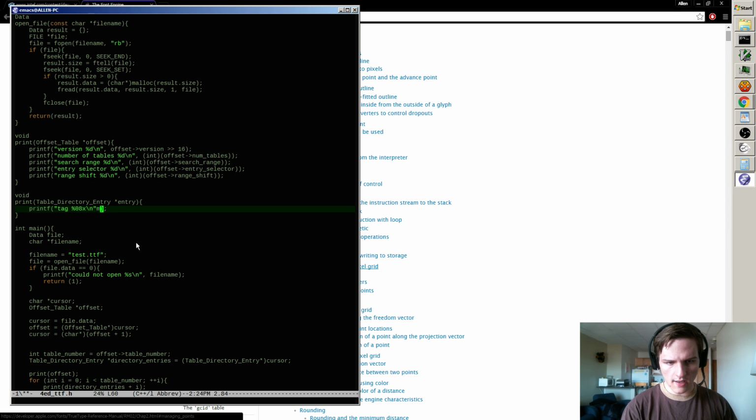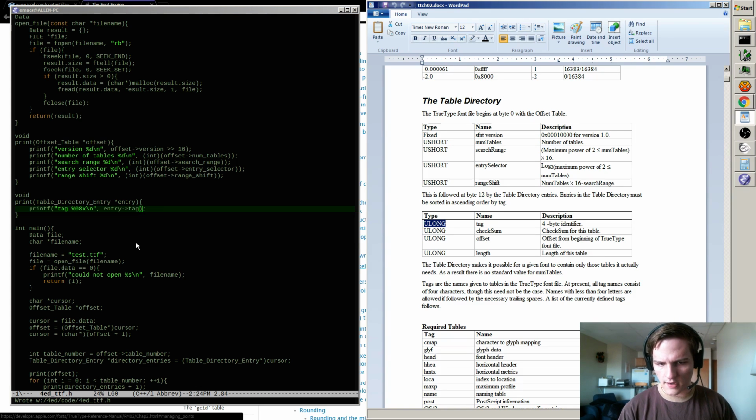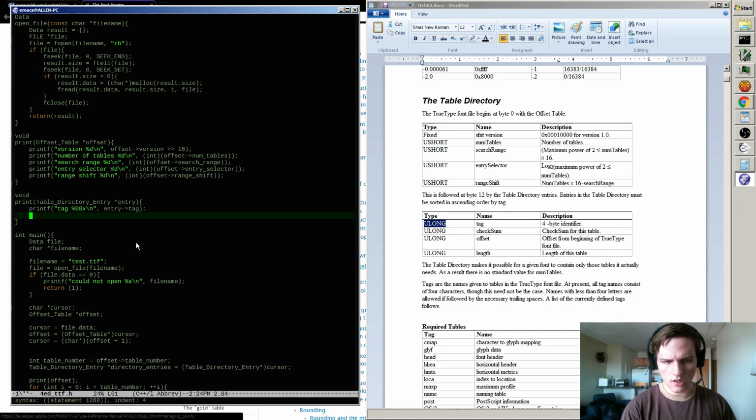So here's a tag. Let me pop open the docs real quick. Here's a checksum. I think I'll do that in hex as well.